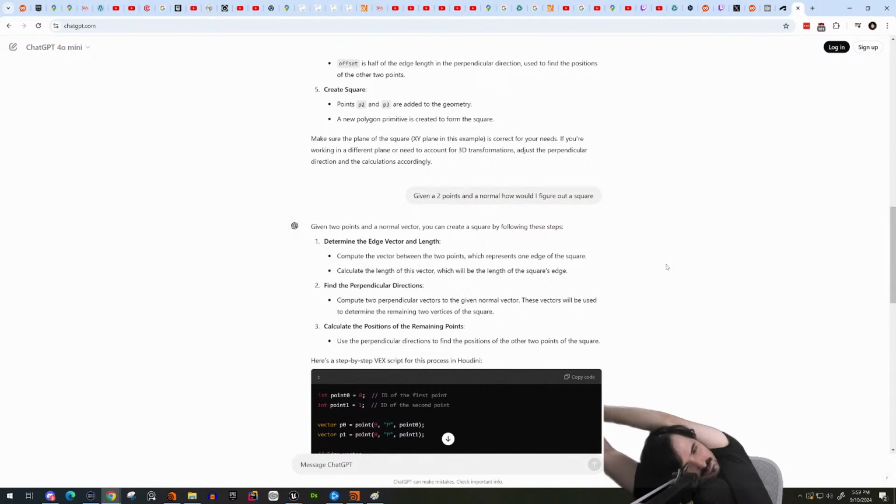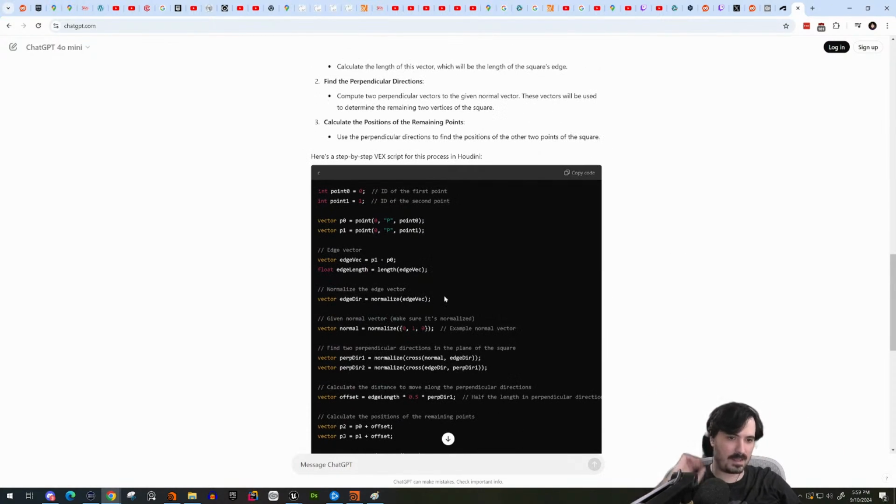Length of the square. Find the perpendicular direction. Compute two. Okay, yeah, this works.